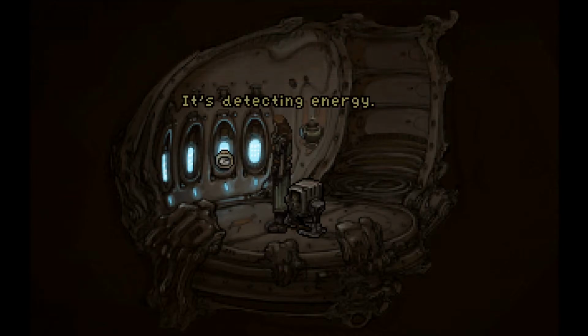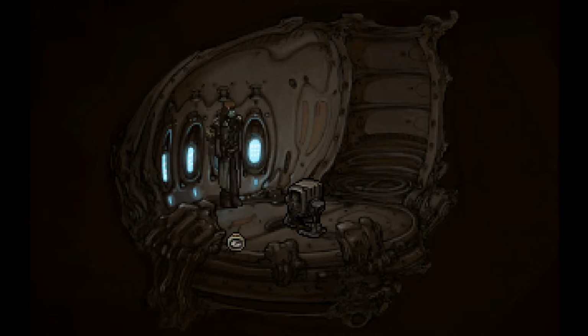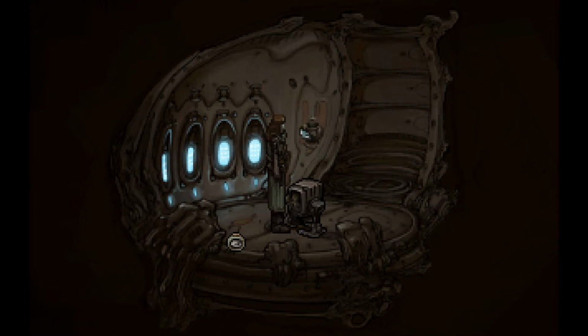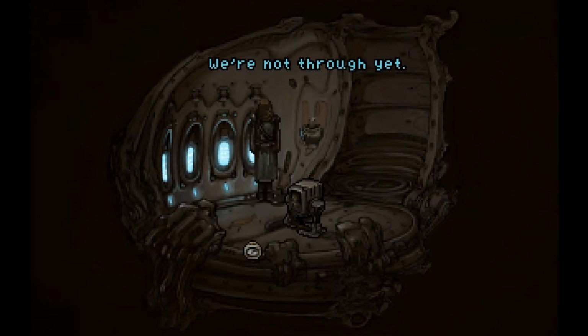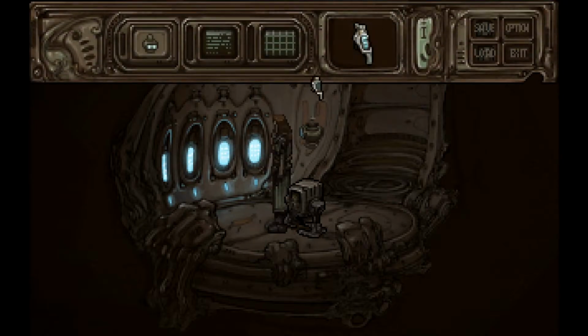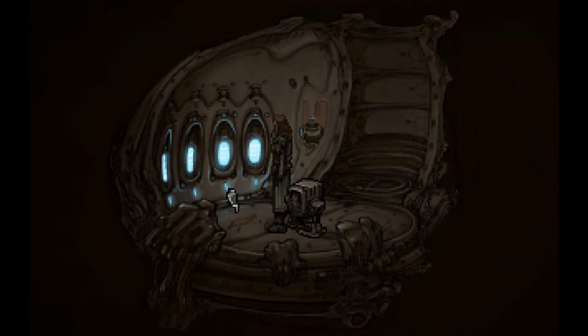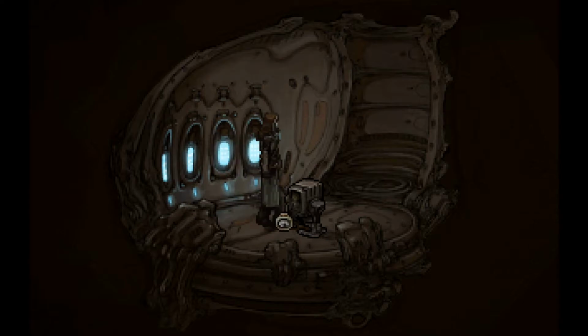He's not saying he's playing. It's detecting energy. Try again. Crispin isn't saying that he's just playing with us. We're not through yet. So I'm gonna do this till the end again. Ooh, I wasn't actually paying attention. It's not detecting. One more time, and we'll stop. Maybe the last one is tricking us. Just one. No, this is not it either.